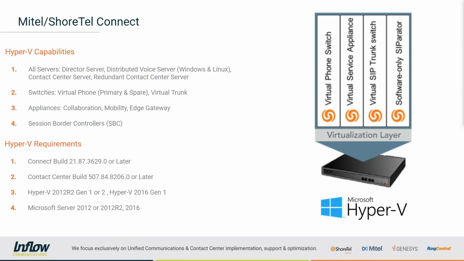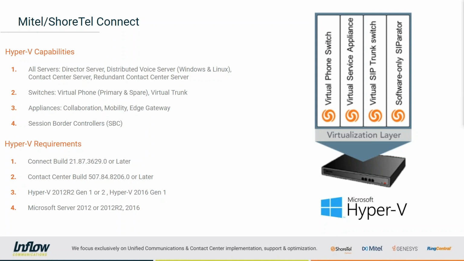With HyperV and Connect, like I said, we expand the capabilities. We still have our director server, our DBSs, our contact center server, our redundant contact center. But one nice wrinkle they've added for Connect is that there's a Linux-based DBS now. So our director server still has to be Windows, but your DBSs can now be Windows or Linux.